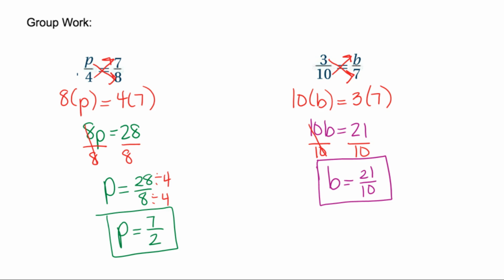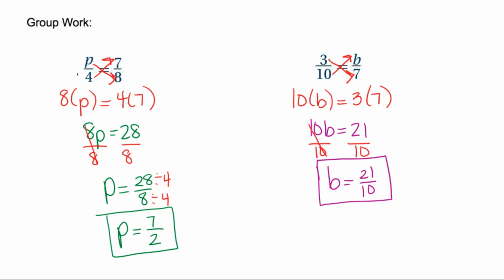Now, most people prefer the cross products property. I'll be honest, when I solve proportions, I go to the cross products property. I just find, especially when we get into this next set of problems that are going to get a little bit more involved, it's a little cleaner than trying to do the multiplication property of equality. On the simple ones, not so bad, but on the more advanced ones, it is tougher.